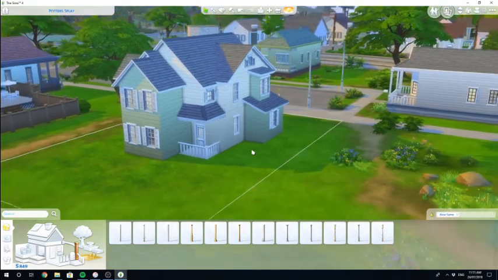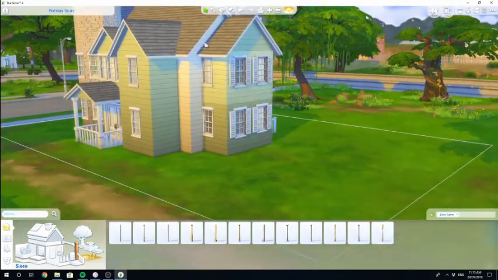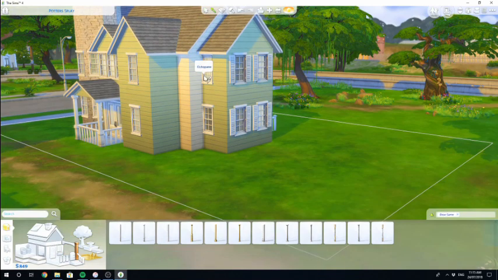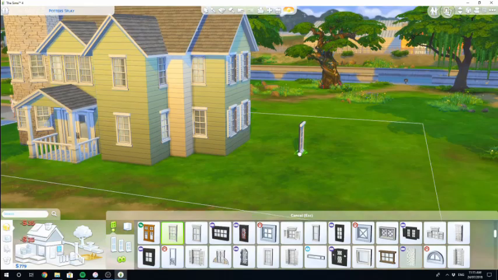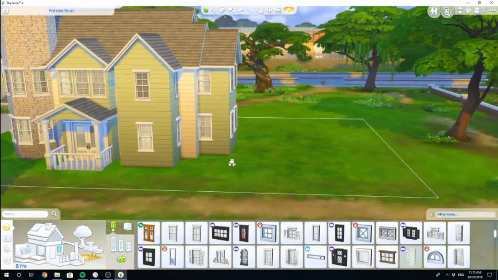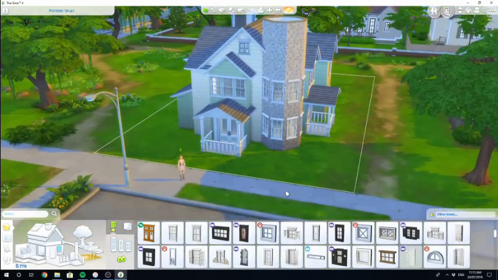No, actually I think it looks okay because we're going to add some landscaping and stuff and that'll really brighten everything up. However, I'm probably going to just put maybe 2 more windows there. I think that kind of balances things out a little bit better. Yeah, okay. Other than that though, we are good to go.